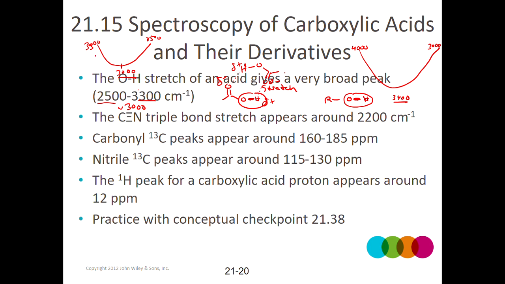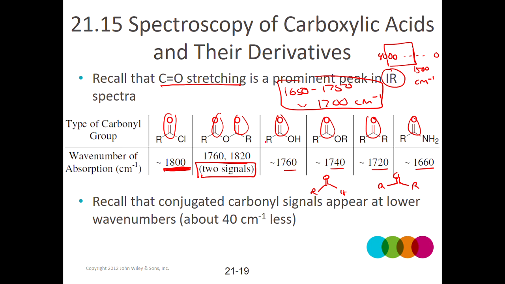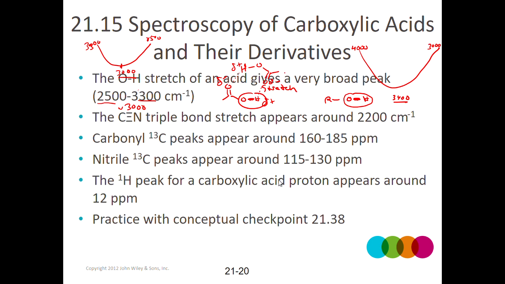And so if you see a big broad signal that peaks out around 3,000, that's a good sign of a carboxylic acid OH stretch, especially if it's combined with one of these signals for a CO double bond around 1,700. We know triple bonds in the IR, the stretching for that is usually around 2,200. And there's usually not much else in the IR in that area, so that's usually easy to pick out. And so that's basically the IR for carboxylic acids and carboxylic acid derivatives.